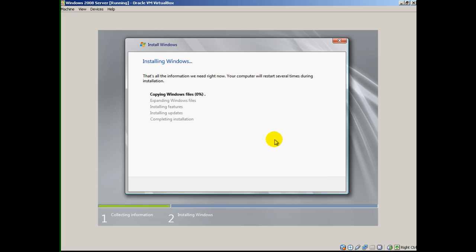And now this is going to be going through the installation process, and this process will go about as fast as your hardware will let it go. So this is where it copies files to the hard drive, it expands the files, it installs, and so on. If you have really fast hardware, this will go pretty quickly, and if you have rather slow hardware, it will be pretty slow. On this virtual machine, it'll probably take a few minutes. So I'll come back in a few minutes once this part's done.